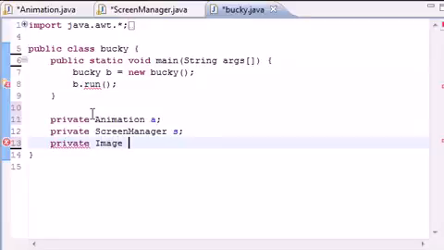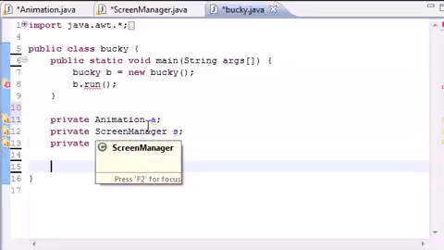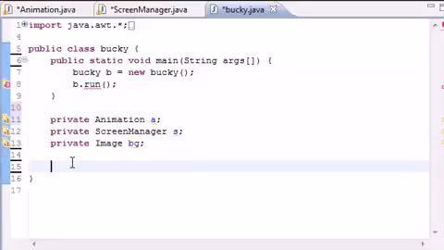Private image BG, and this is going to be our background image, or that gradient that I had from the last tutorials. I didn't change it. I kept it since it was so awesome. So now after this, the only thing we really need is a list of display modes. I'm going to give it 6 default display modes, and it's going to take those modes and match them up against the graphic card modes, and when it finds one that matches, it's going to take it out and use that one.